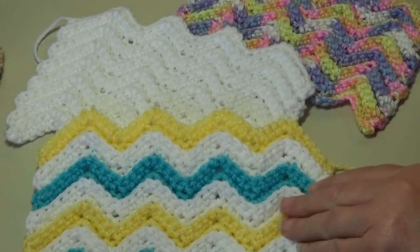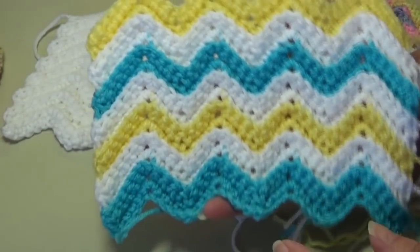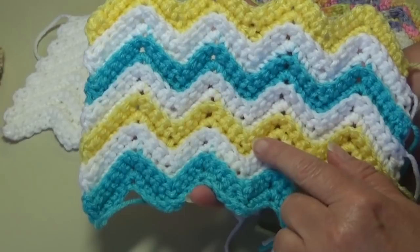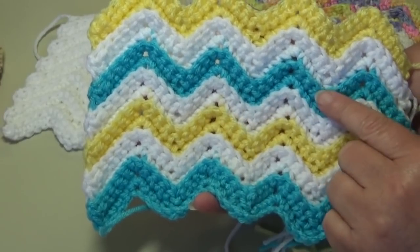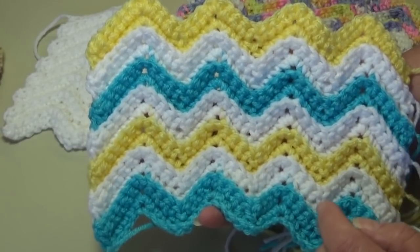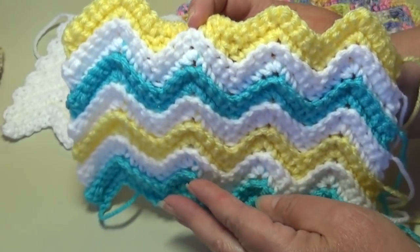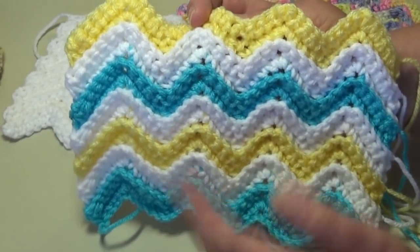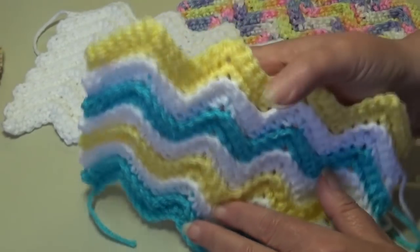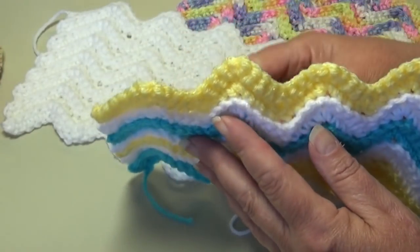Here is the pattern. This is called pattern number 69 and it's the Back Loop Baby Ripple Stitch. It's called the Baby Ripple because it has such a short length between the points — we're only using three stitches. And we're only working in the back loops. If you look at the work you can see the texture. I'm going to try to hold it like this so you can see — it's not just flat. You can choose to work this in both loops if you want but it'll have a more flat look. You will not have these ridges for that beautiful texture.